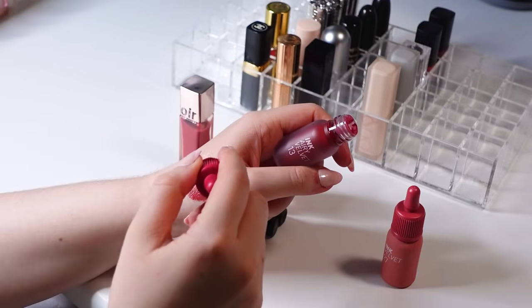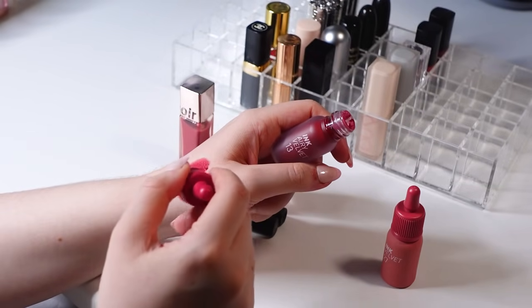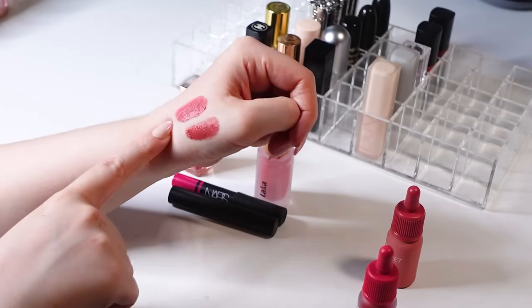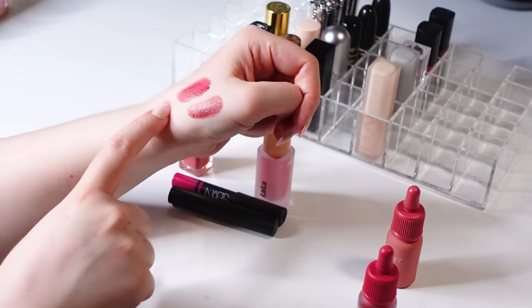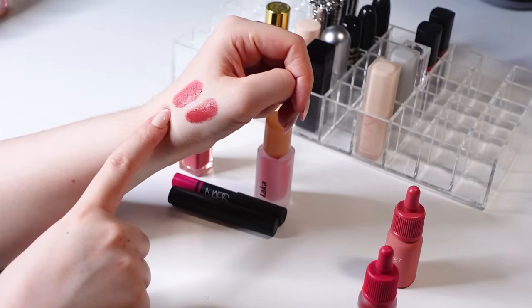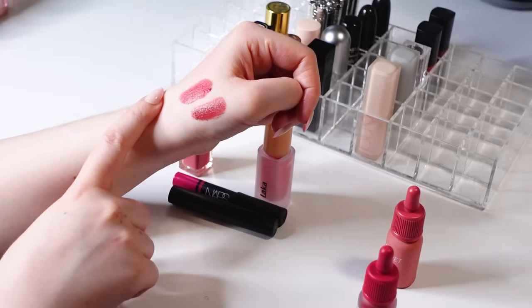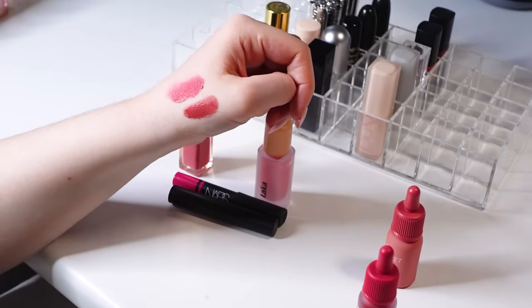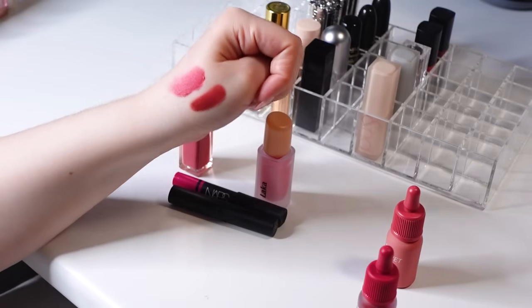And the Airy Ink Velvet in number 13. That's pretty. You can see this is a bit of a different formula. It's a little bit lighter. We are very much in the festive season at the moment, so I'm like, oh, that's fun, because it's a nice cool toned sort of reddy pinky color, but it's not super bright and super intense. It is a lighter weight, airy formula, as it does say Ink Airy Velvet. That is actually really pretty.